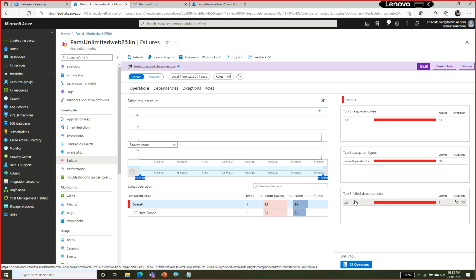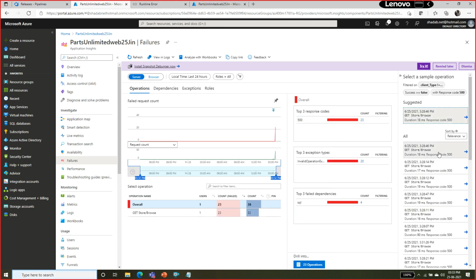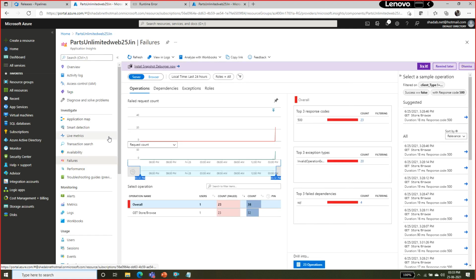Okay, if you click on exceptions, you'll be able to see all the errors we got. So the 500 error you got, if you click on that, you'll be able to see more details on it. You will be able to see the graph, like which page it was, how many milliseconds it took, what was the error. So everything you will be able to see, and you can drill down into those. This is basically helping a developer to investigate the issues and check the transactions and applications. Those you will be able to check here.